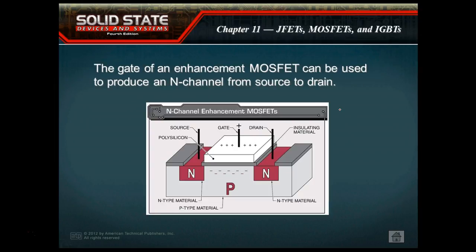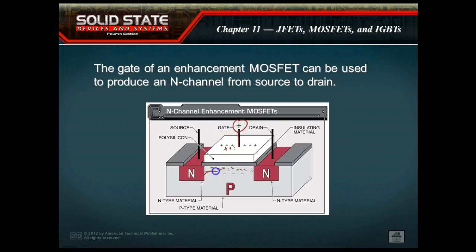Okay. And we talked about what the enhancement mode is. So the enhancement mode means we make the channel bigger. Of course, here the enhancement mode means we actually create the channel to make it bigger. So this guy here does not have a channel. There is no place for the current to flow until you exceed that threshold voltage on the gate, and that's what they're showing us here, okay, which creates a positive polarity right there, which does what? Attracts these electrons in here, right?